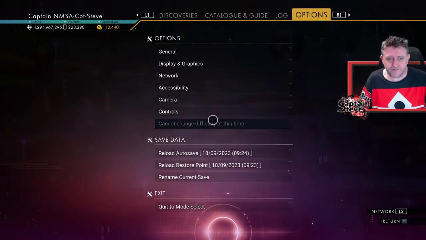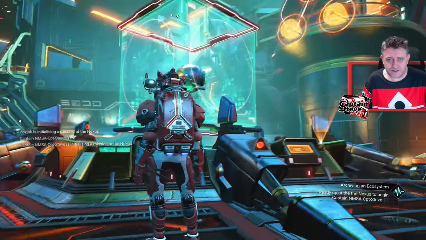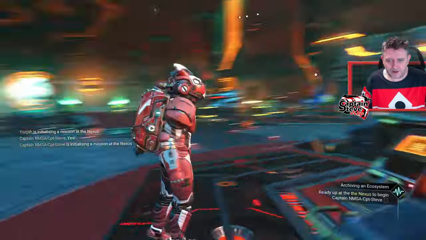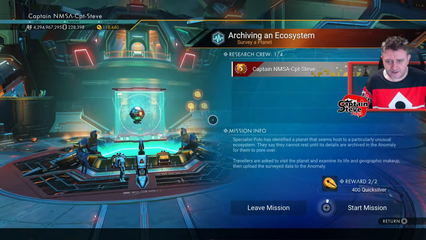Hold on, I'm still in difficult. Oh no, you can't change your difficulty. Well, I've already started it then, have I? Yep, ready up the Nexus and begin the... Okay, let's do that then. Let's ready the mission. Yeah, start mission.